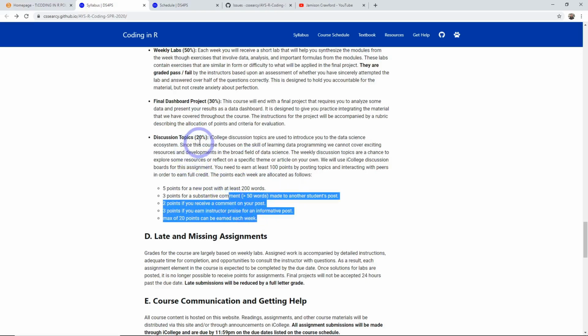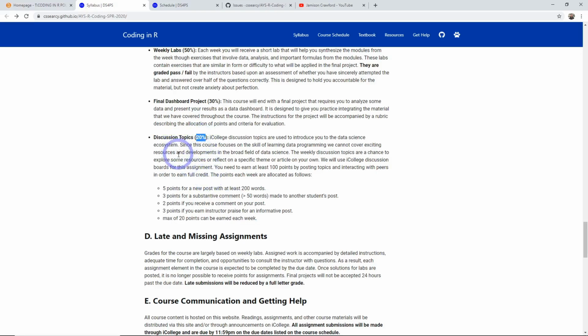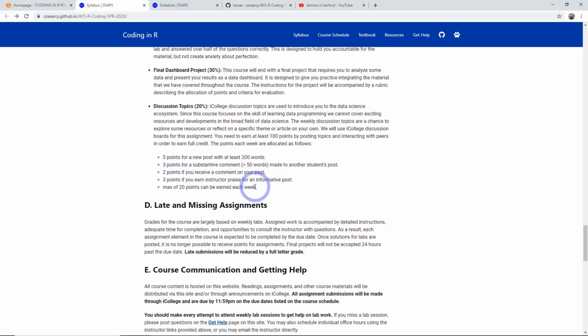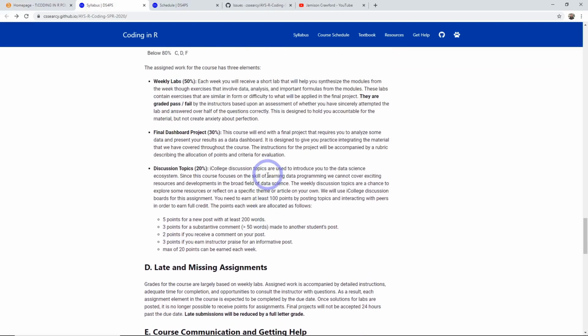But so 10% is a participation grade. That's every single week you're going to be expected to participate and provide substantive comments, thoughtful responses, or make your own posts, and you'll be rewarded different points based on the quality of those posts, and hopefully enough such that you should be able to receive a full 10% of your points for participating in this course via iCollege. The other 10% will be sharing your code through. So I will clarify some of this language here, and I apologize again for that.